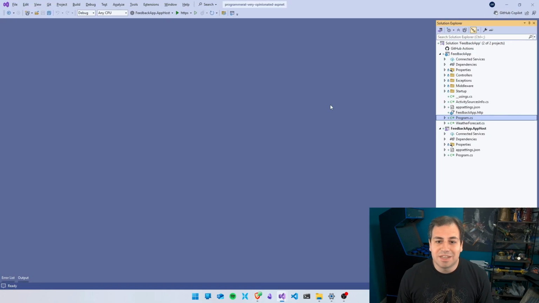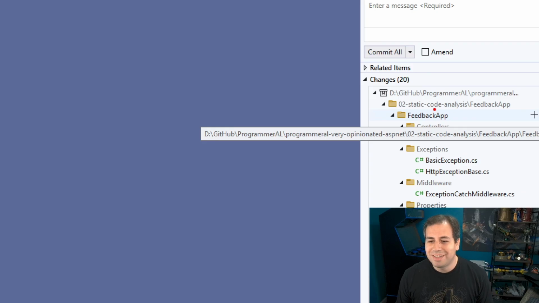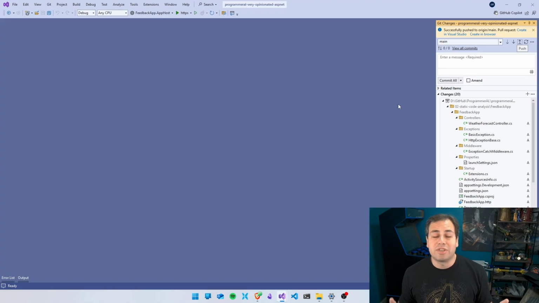All right, with that stuff out of the way, let's actually get back into Visual Studio. You can see over here, let me zoom in, I just copied from the 01-initial setup folder directly into here, and we're starting fresh. So same as what we had in the past.